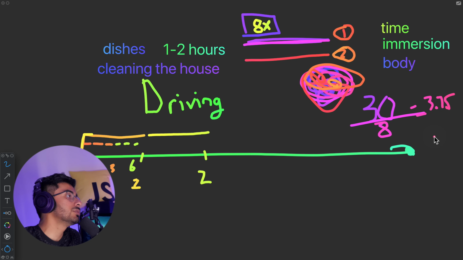So then people ask you, hey, how did you get that six-figure income so fast? Hey, how are you able to build these real-world applications? And you were able to figure that out so fast. That's how. You have maximized your time. You've maximized your body, and you've maximized how much you believe in it, the immersion.